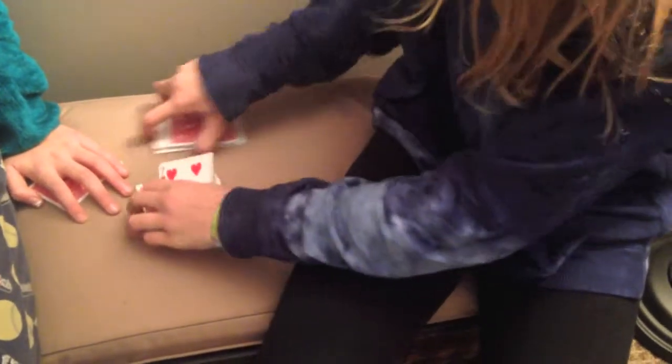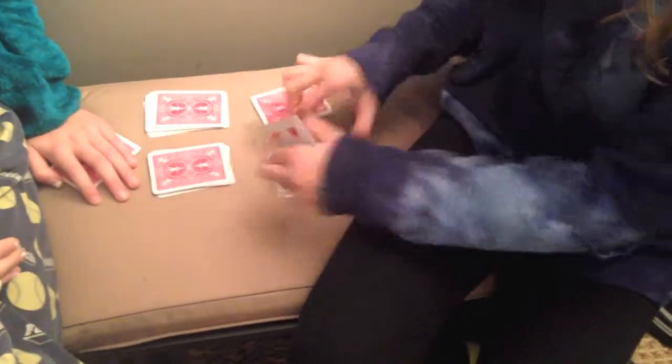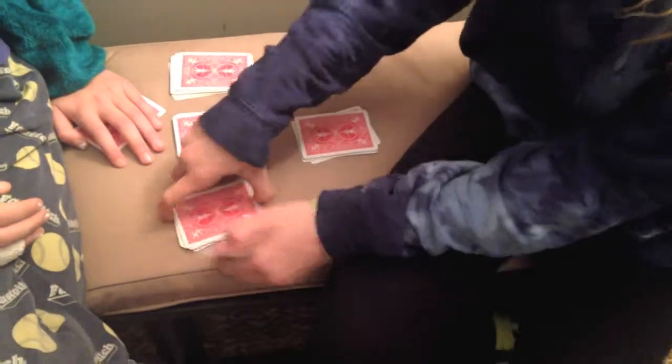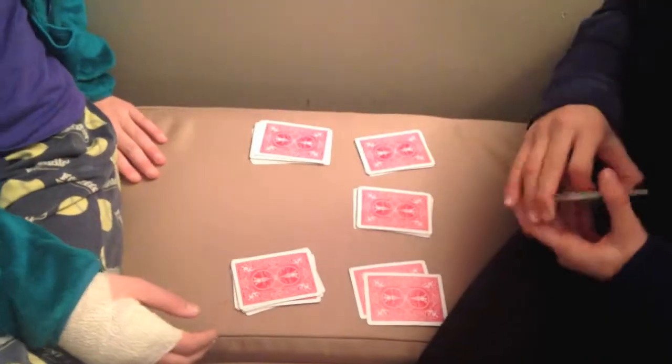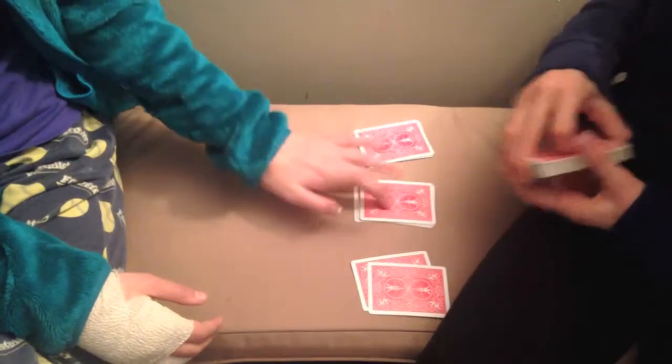I always forget this. Okay, you tell me when to stop making the piles. Stop. Stop. Stop. Okay, now place your card on any pile. Okay, choose another pile. Choose another pile. Another. Okay, so now we shuffle up the cards.